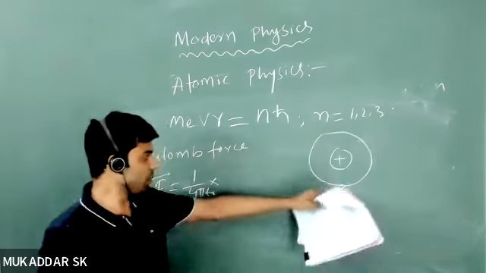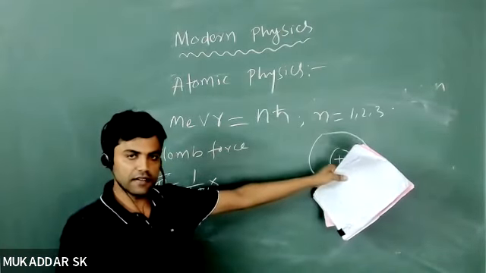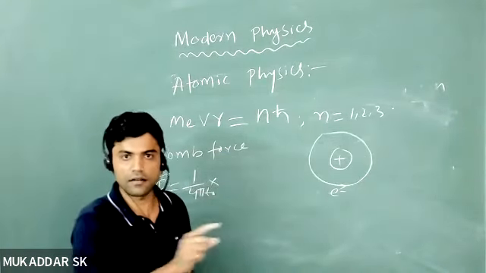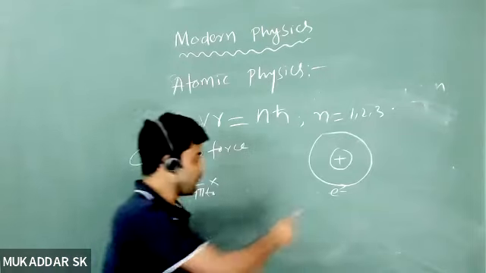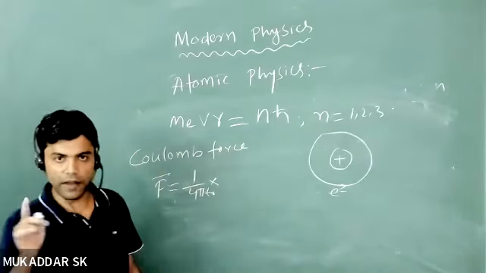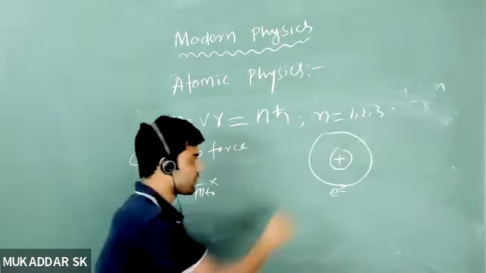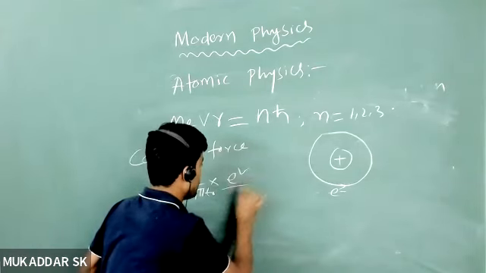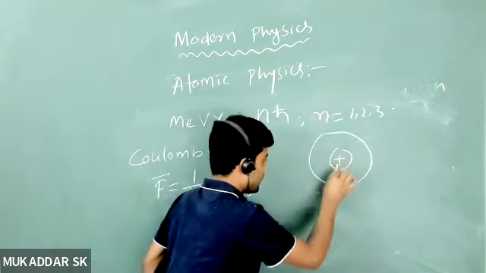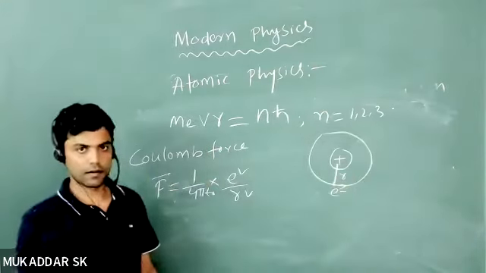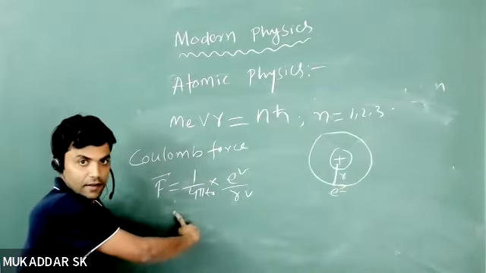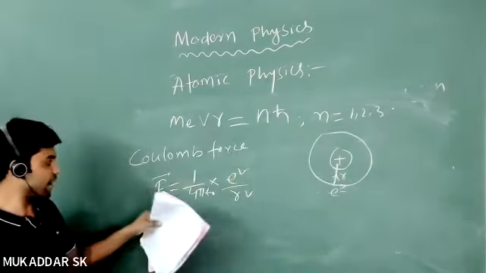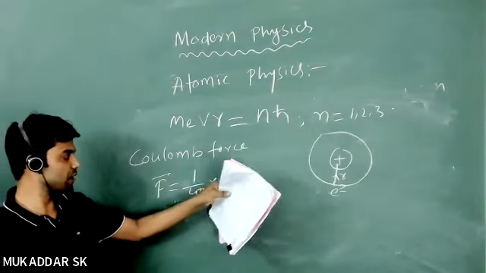So for the hydrogen atom, you have a proton at the nucleus. That charge is how much? e, right? The proton charge is like the electron charge. So for both charges, Q1 Q2 by r square you used to write, but in this case both charges are e and e. So it should be e square by r square if the radius is r. Did everyone understand? That Coulomb force or Coulomb attraction will be towards the nucleus, and that attraction is 1 by 4 pi epsilon naught e square by r square.